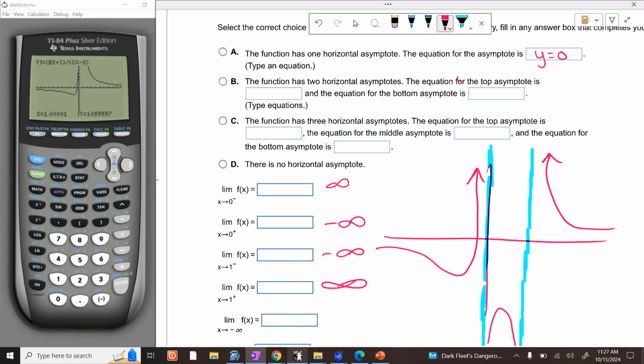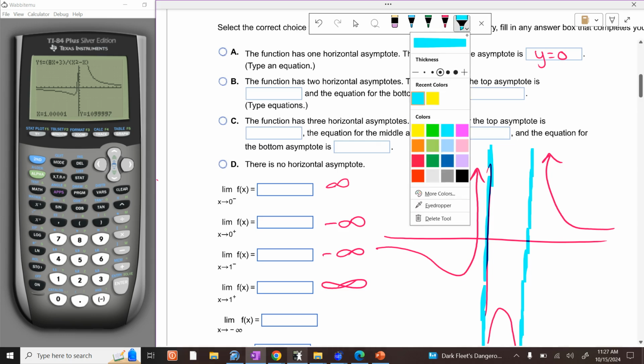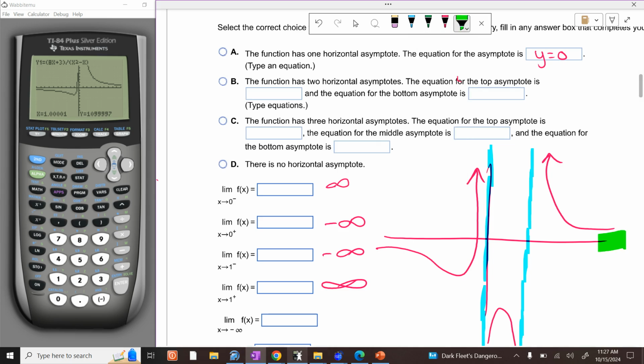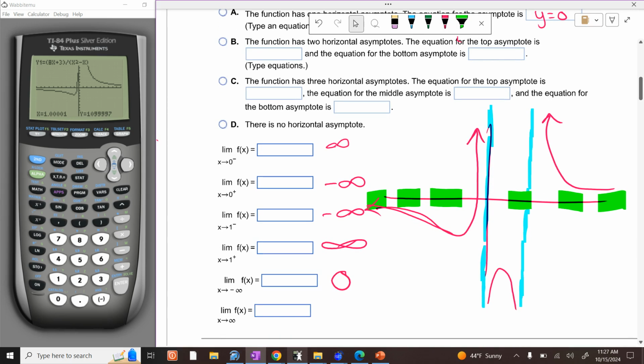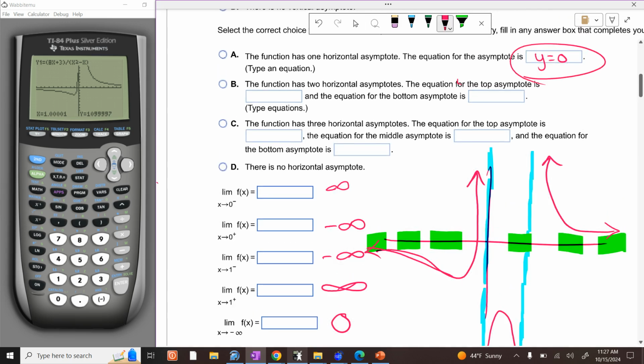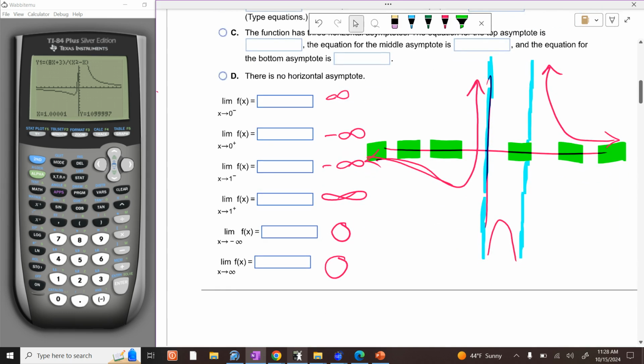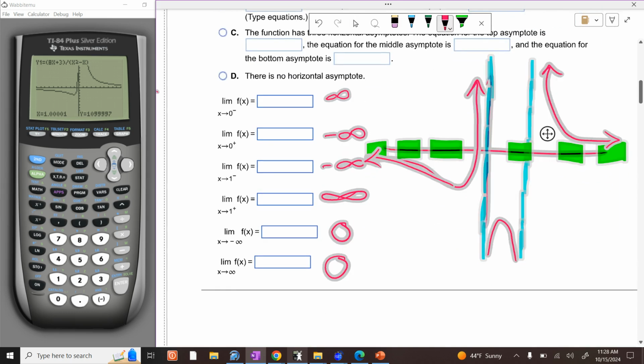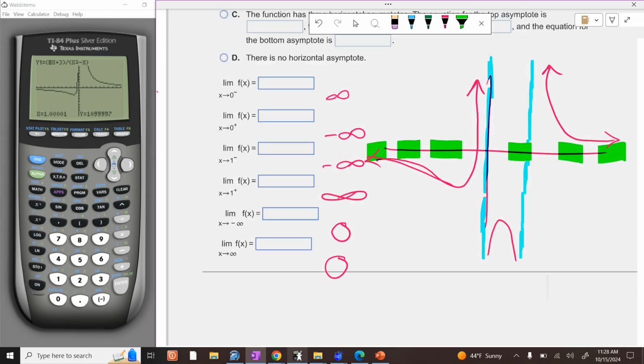Okay, so I also, as John alluded to, have a horizontal asymptote. As this one goes to the left forever, it gets closer and closer to 0. As this one goes to the right forever and ever, it gets closer and closer to 0, because my horizontal asymptote is 0. So that's what these two mean. Okay? So you're going to have to look at a graph and figure your way out through some of these.